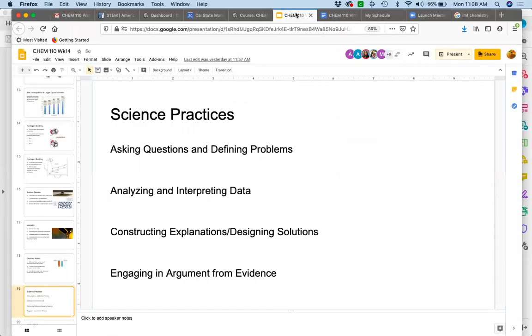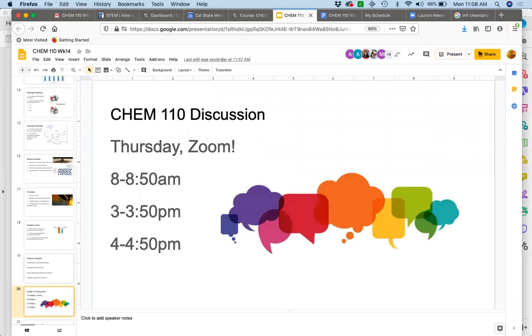But for the last couple of minutes of class, I want to go back and talk about what we're going to be covering in discussion this week. This week's discussion, we're going to be looking at heating curves. On Wednesday, we're going to talk in a lot more detail about the intersection between solid, liquid, and gas phases. We're going to be working on assigning heating curves and determining when molecules transition between phases based on the intermolecular forces in play. So Thursday's discussion is going to be a really critical one.